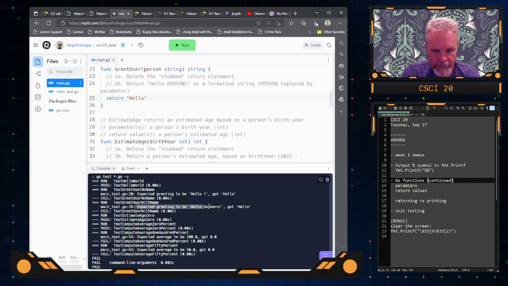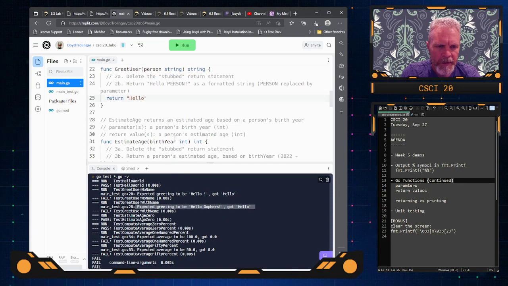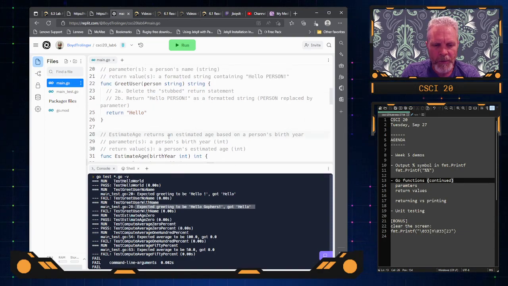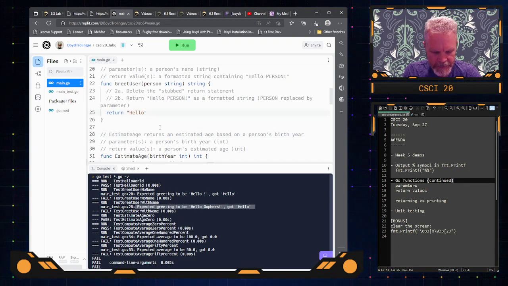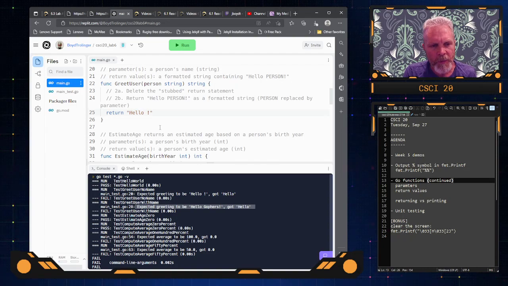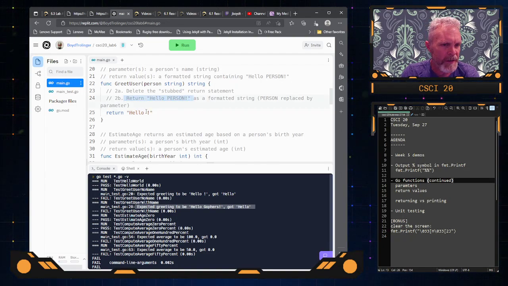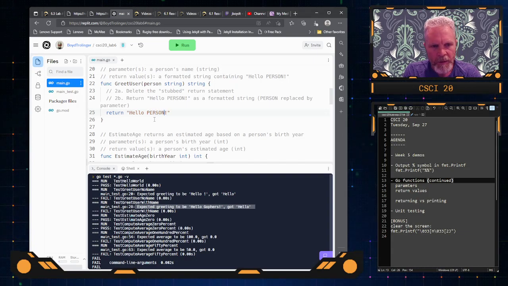So he's saying hello, gophers got hello. I'm going to have to figure out this gophers thing here. Anyway, with nothing in here, it expects hello space exclamation point. But something seems wrong about that because it's telling me hello person.